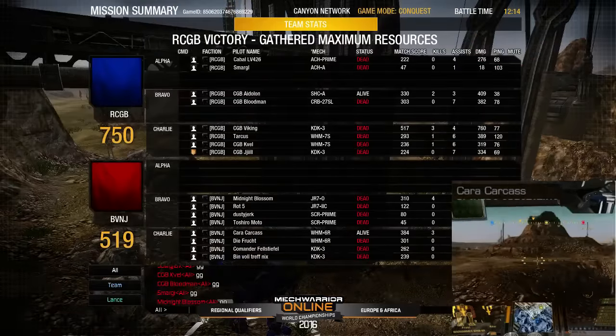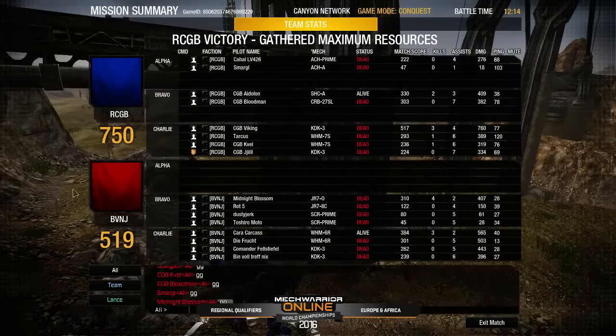I love it. Absolutely love it. So here we go with the scoreboards. 18 damage for that initial Arctic Cheetah that went down for RCGB. But it didn't matter, because they were able to hold the Stormcrows, who I feel ran in incredibly early. They ran in way too early. They ran in ahead of their team.